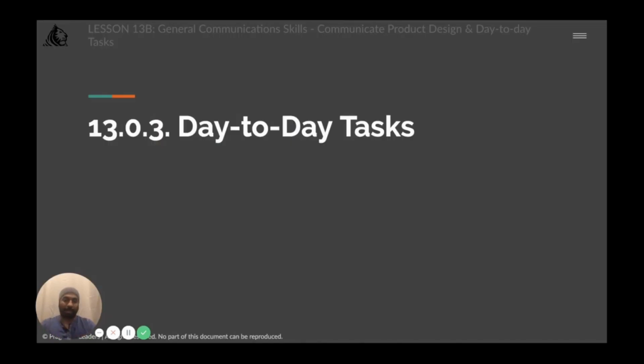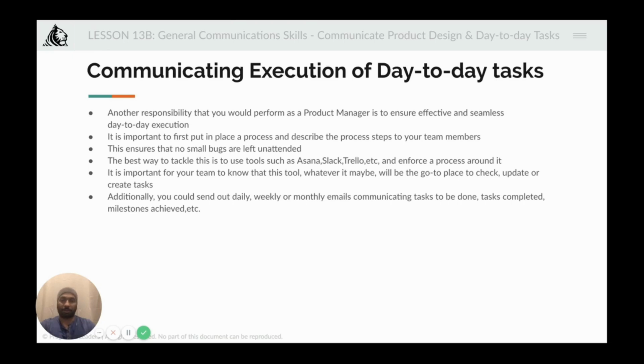So that is all about design. Let's talk about what the day-to-day tasks are that a product manager goes through. It's very difficult to just define it. In a nutshell, I'll simply say you might have to do anything and everything that can come in the way of building your product. You might have to do user personas, you might have to do meetings, you might have to take support calls, you might have to suddenly explain things to a business stakeholder who has suddenly joined the team, right?